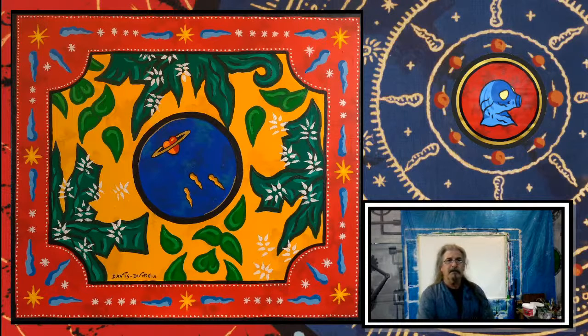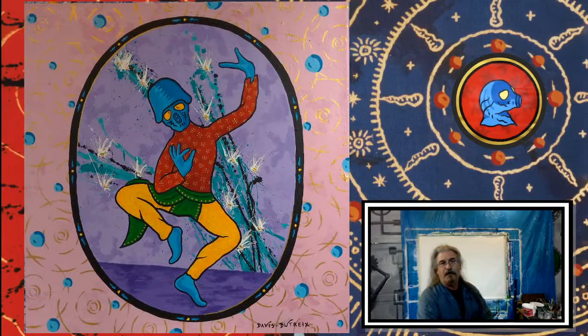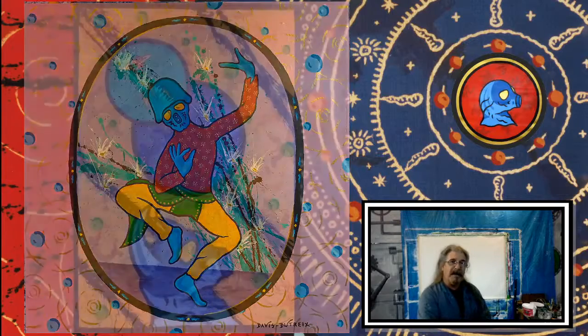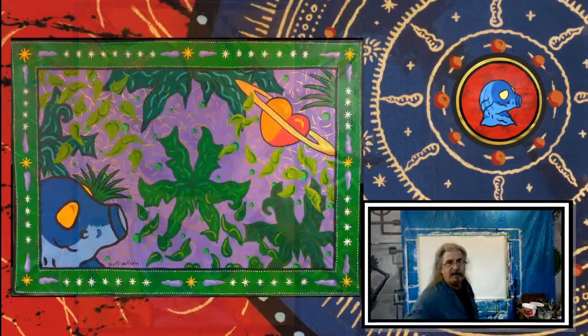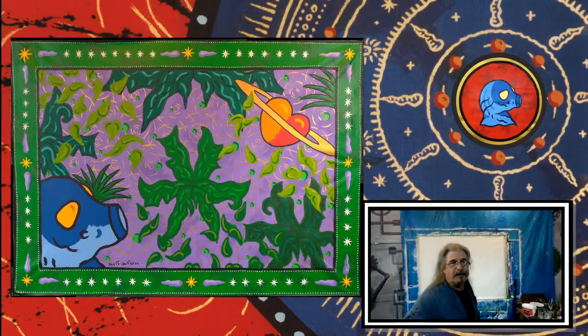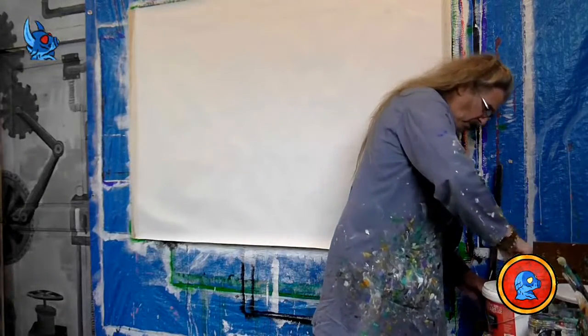This one was commissioned by Rastaman, so we gave him the red, yellow, and green colors that he loved. The painting that we just put away today. And then our first one was this Apsara dancer from Cambodia. So these are all the paintings we did together as we were streaming every day, Monday through Friday. So let's get back to our gesso, I guess, to our work of today. So let me just work up the gesso a little bit.